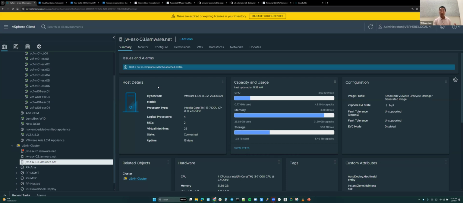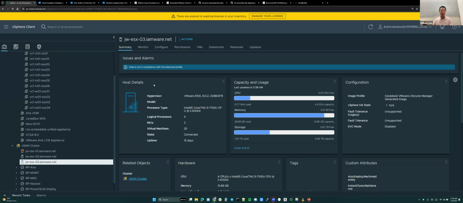And I was able to get, at least the last time I tested it, VCF 5.0 onto a single host with about 64 gigs of memory. So imagine if you can actually get to that 96 gigs of memory, you have additional capacity to do something more interesting, like running a workload. And here, there's a couple of interesting things. Obviously you're deploying onto physical hardware. You're installing ESXi just like you normally would.